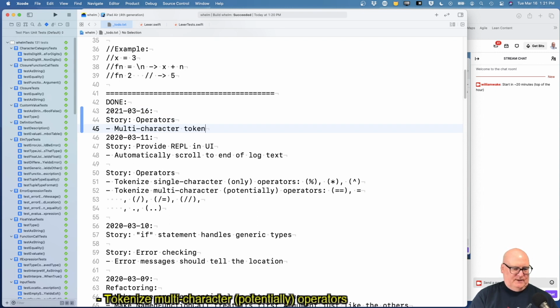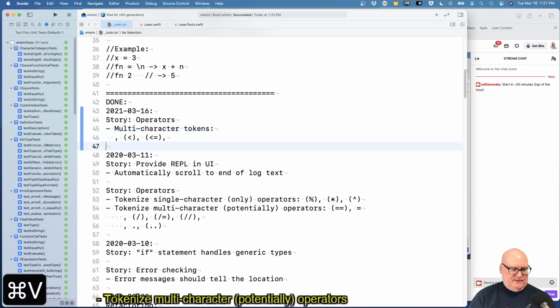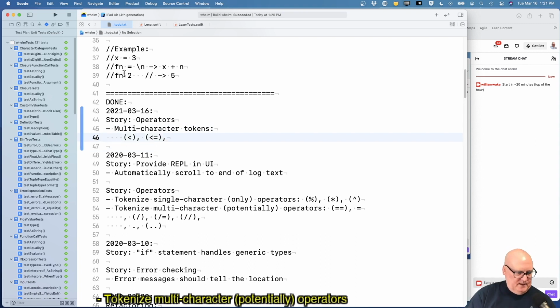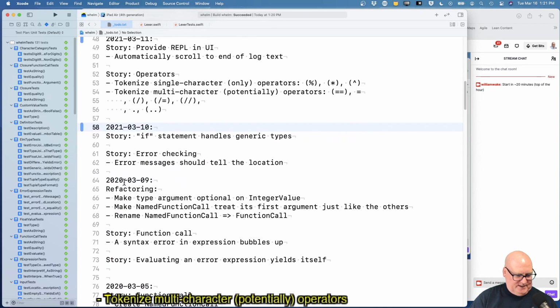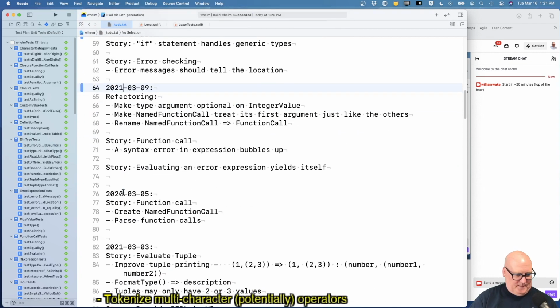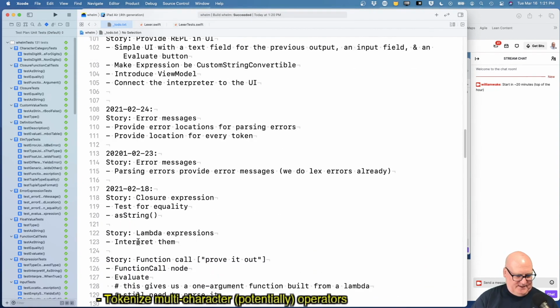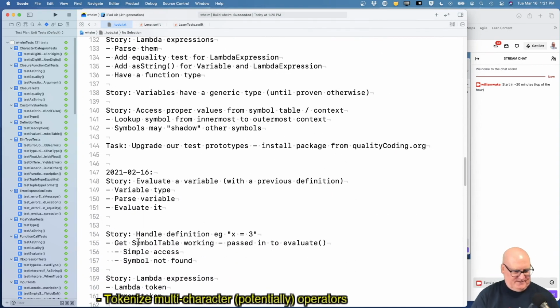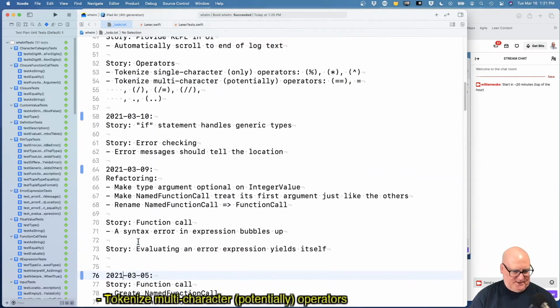Multi-character tokens. All right. Let's fix that while we're here. How long have I been doing this? Usually by February I'm kind of caught up, but okay. Yeah. Looks like I had a relapse. Okay.